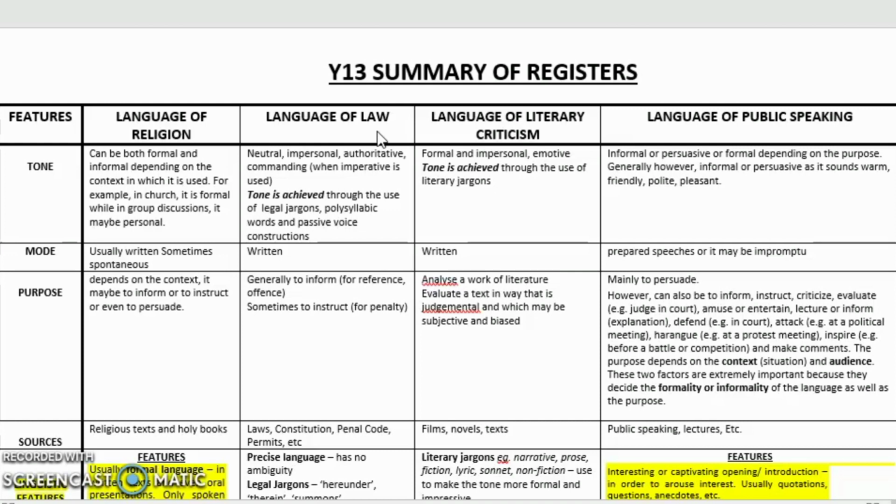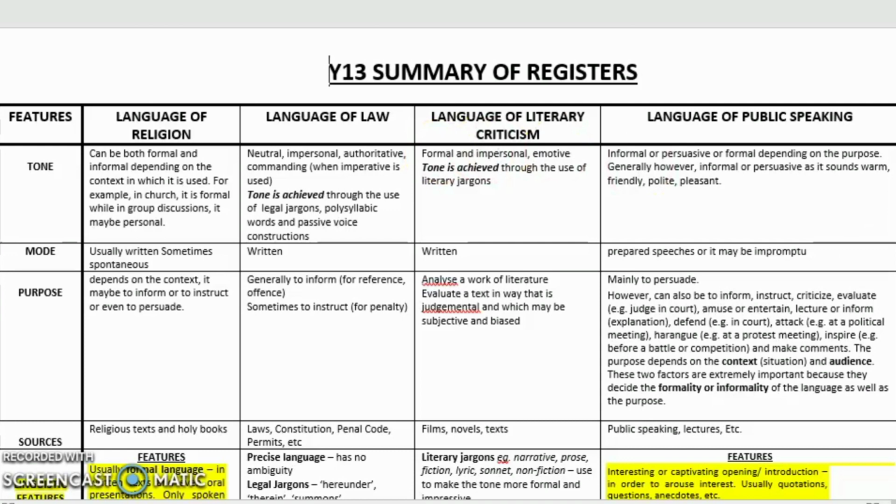To reiterate what I've said in the previous video, 4 registers are given in your exams. You are only to choose 2. Each register in the exams is 6 marks. So in total, you will receive 12 marks if you have done it well. And this is one of the scoring sections of the paper language, your registers. So do each section well, and I guarantee you will pass with quality marks. I wish you all the best in your revision.